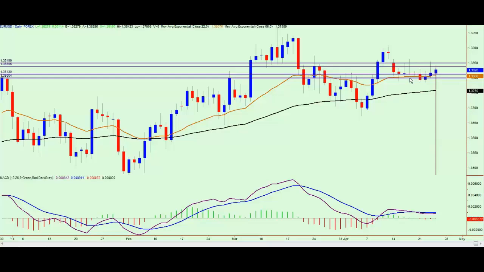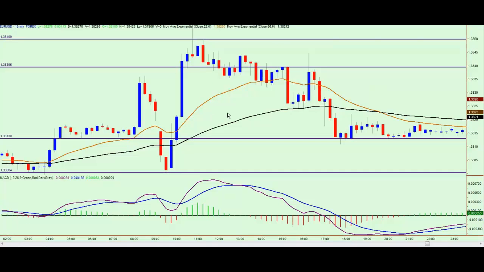So what I need to do is share with you the key requirement in this instance, which is really to look at support and resistance levels. So if we go down to a lower time frame and we look back at yesterday's trading, we can see in the early hours with the Asian session, 138 was the actual area of support. Price rallied up, pushed higher, and then came all the way back down into it before it turned and rallied up all the way up to the 138.50 level.